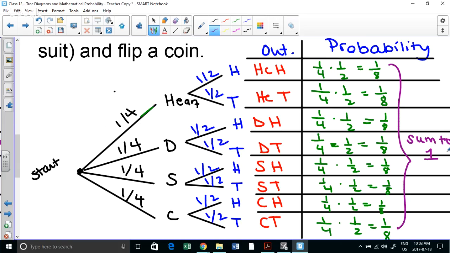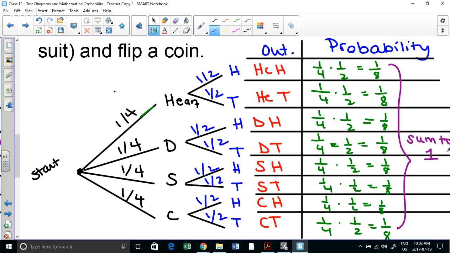Do we all remember how to do tree diagrams now? Are we all more or less comfortable with them? The focus, like I said, is not going to be on the tree diagram because you do cover this as a thing in secondary too, but this could help you do what we're going to be doing next.